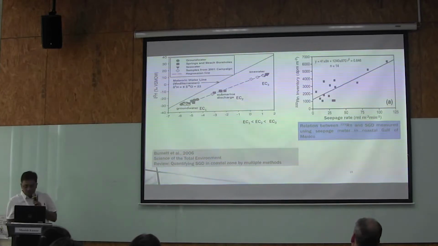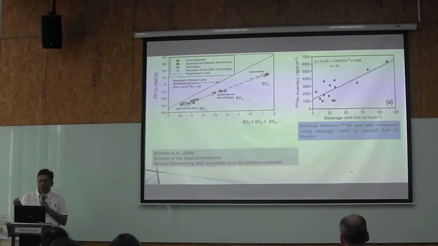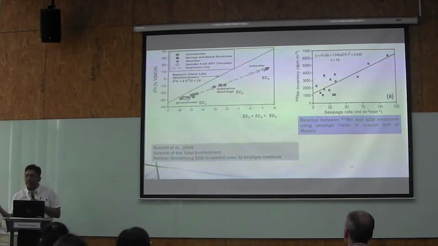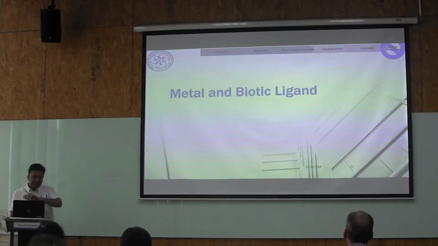Then isotope also, you can see this is the seawater where there is no groundwater discharge, in the middle there is a groundwater discharge, and this is the groundwater. So if we do the isotope estimation, we will know exactly where the seawater intrusion and the submarine groundwater discharge are happening. And this is the radon, and I told you how much seepage, that is how many ml per square meter per minute of groundwater is discharging into the sea, that will reflect the amount of radon. I have now the last segment.